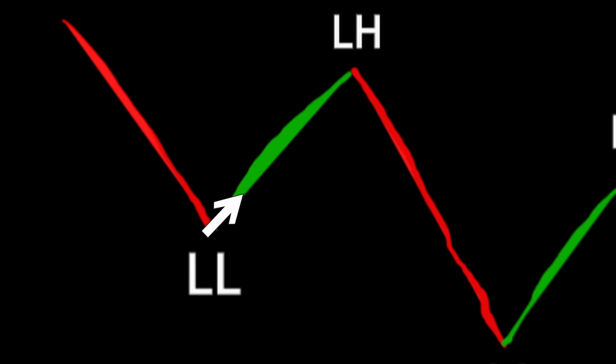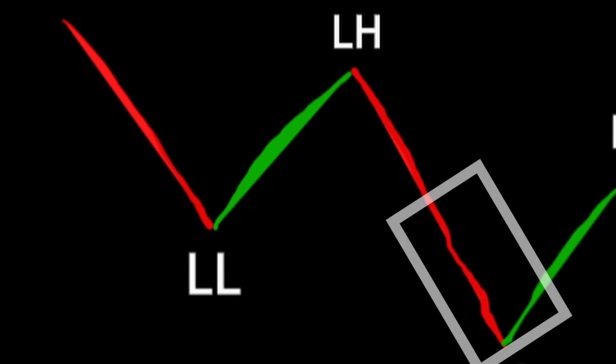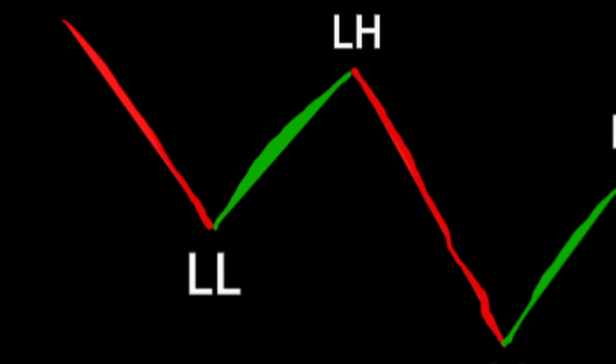Let's assume that price is in a downtrend. How should its structure look? It is moving downwards by forming lower highs and lower lows. For simplification, let's zoom in on this structure. See, this is the low, and price gave a small pullback and continued in our direction. The move is our target, meaning we have to grab this move. But how? That is the big question mark.